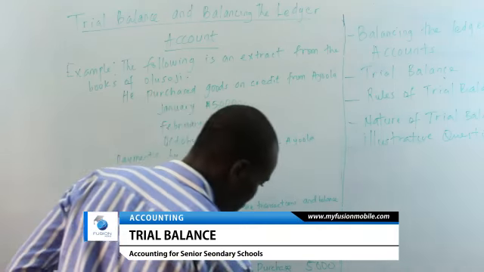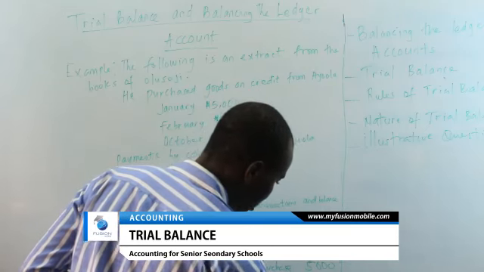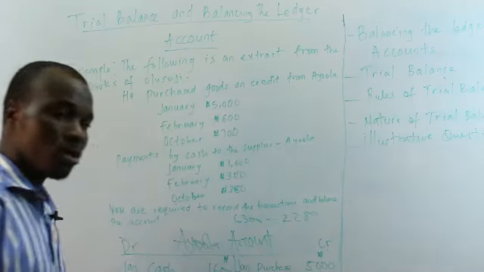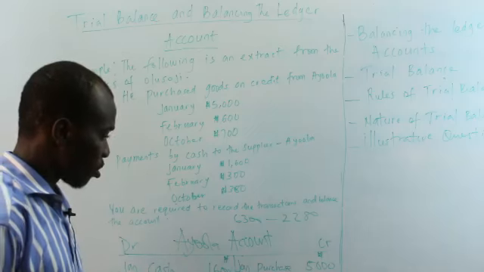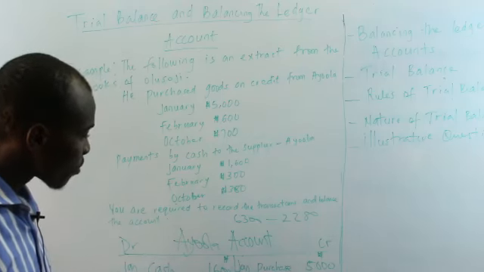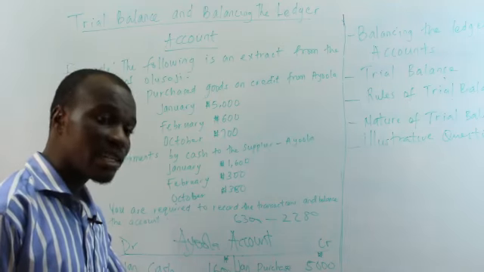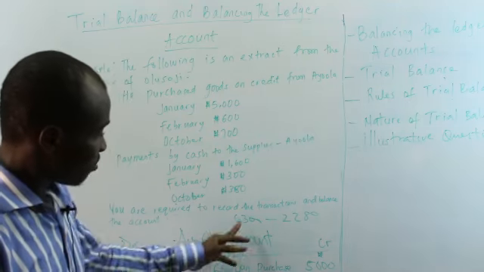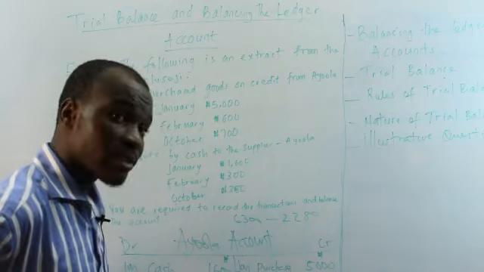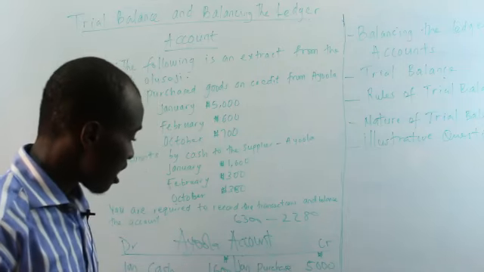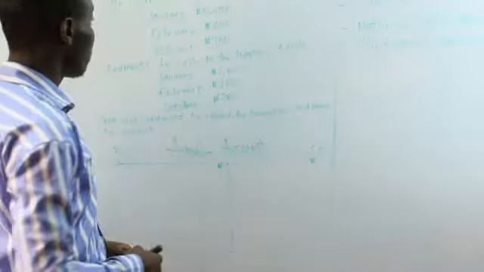So we can then have 4,020 naira, which means the account is having a what? A credit balance, because the credit entries are greater than the what? The debit entries. So we have an illustration.